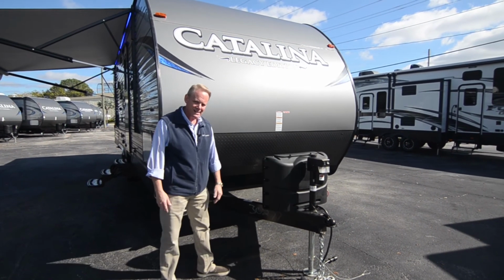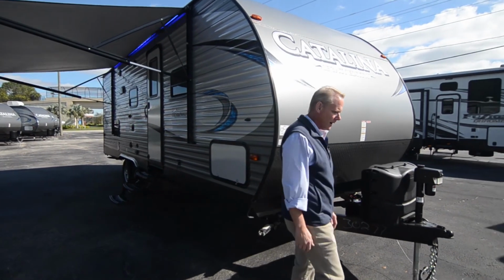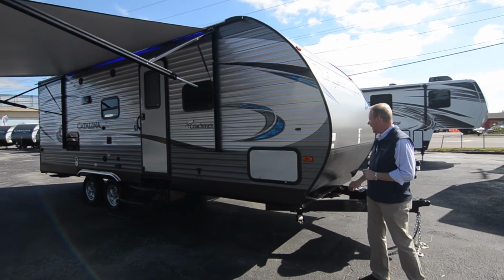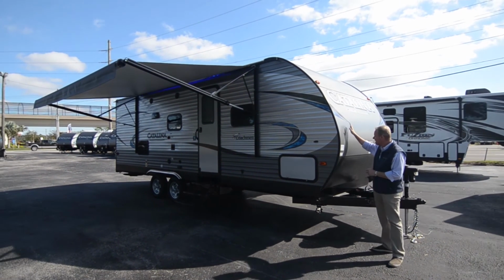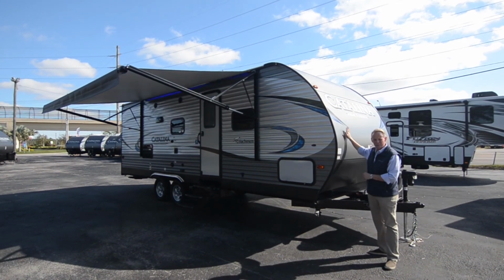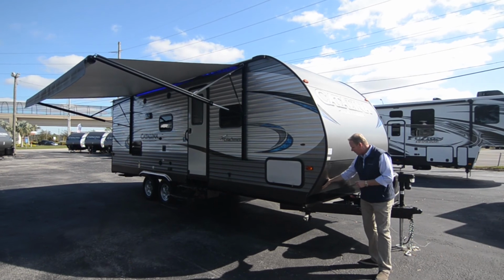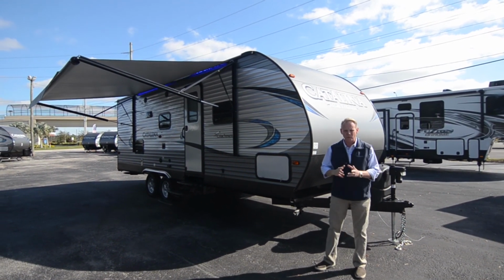You're going to come with a Class 27 marine battery and box behind here. That's an upgraded battery with a little more capacity than the standard 24 class. You've got a radius front end on the Catalina, which is really nice. This is aluminum, a solid piece of sheet aluminum, and then aluminum diamond plate down below. And the curved area, I think, really helps with the towability.